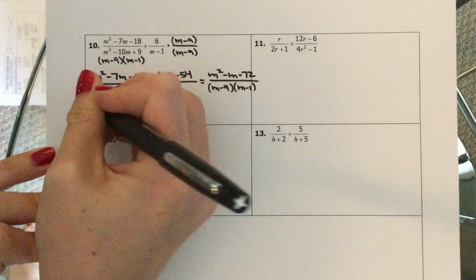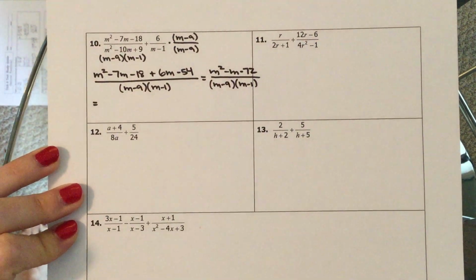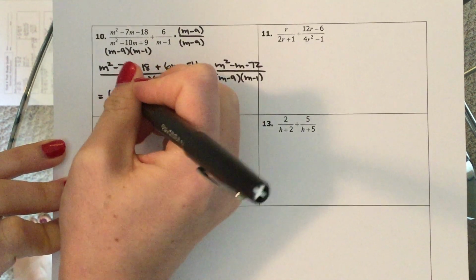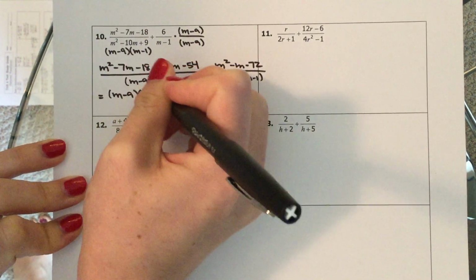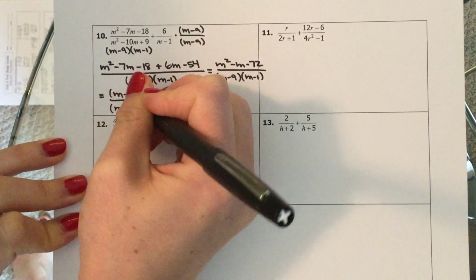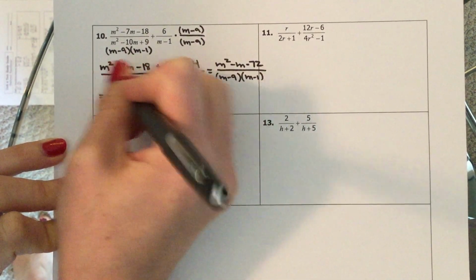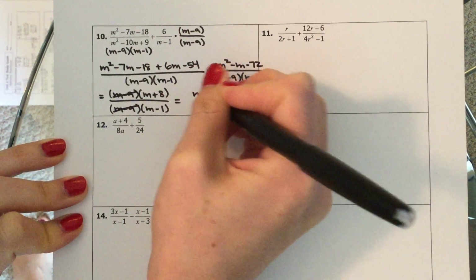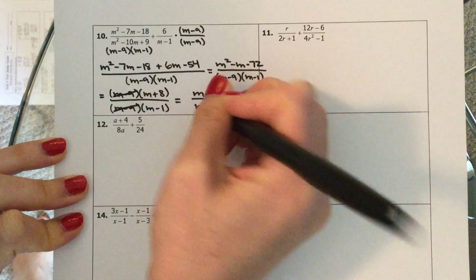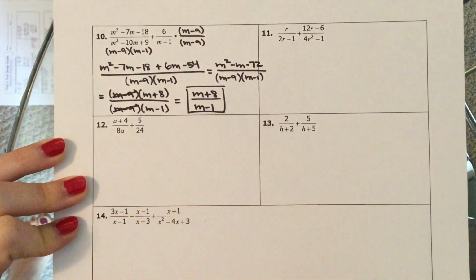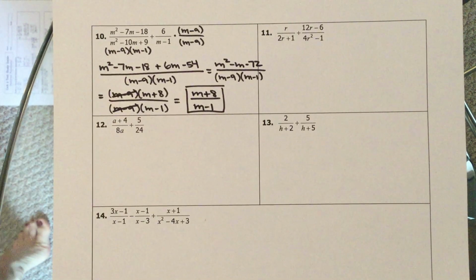All right, so let's look at that numerator. So multiplying to a negative 72 and adding to a negative 1 would be an m minus 9 and m plus 8. And you can see I have a matching binomial in that denominator that I'll be able to cancel out. So this just leaves me with m plus 8 over m minus 1. Remember, you can't take pieces of binomials, just full binomials, so you could not do anything with those m's.